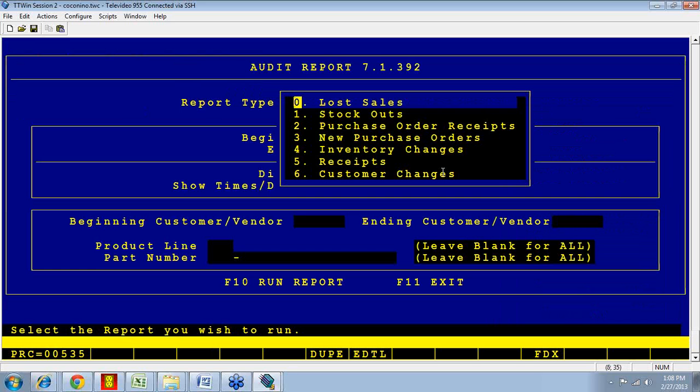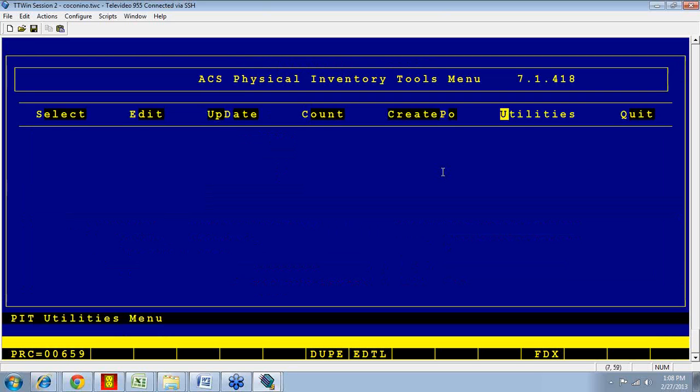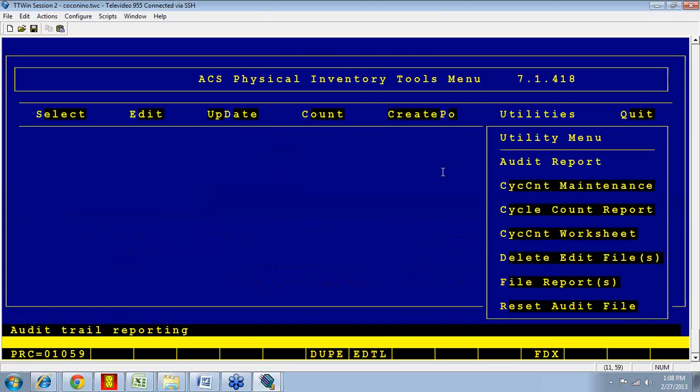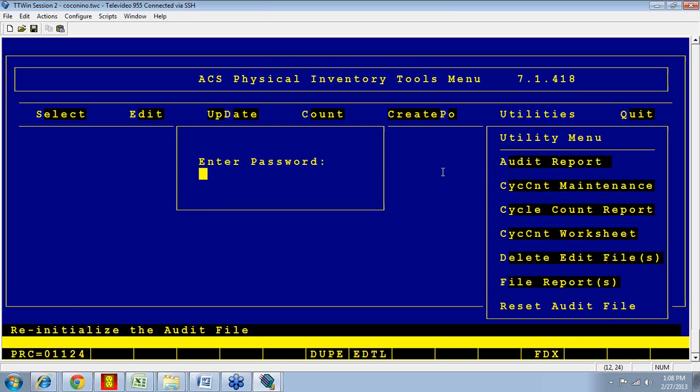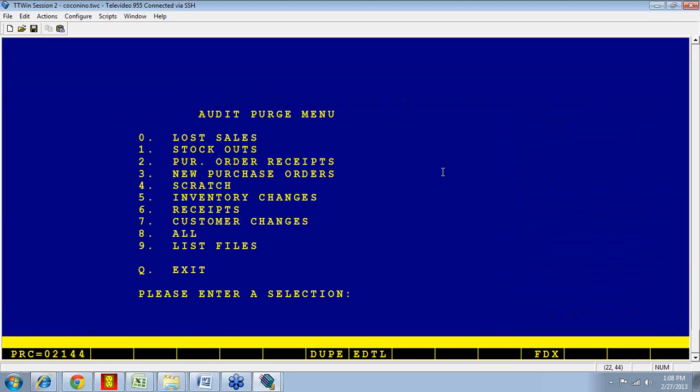But one thing that's in here, in the utility menu, okay, is what's called the reset of the audit file, which will give you the ability to kind of purge your audit files.